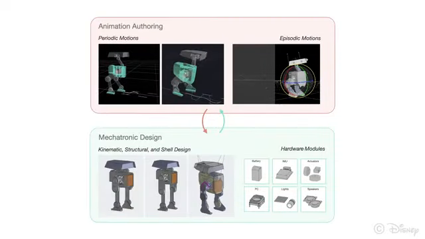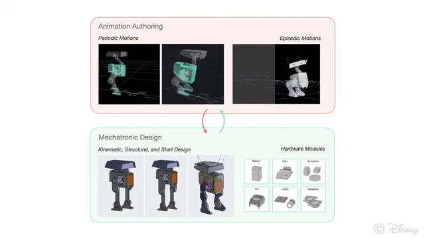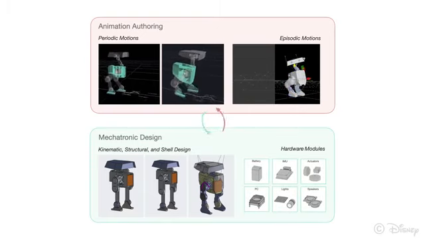We begin by iterating on the mechanical design in parallel with authoring animations to develop our robotic character. Motions are created using a custom stylized gait generation tool, as well as standard freeform animations. In the design phase, we use these tools to study the movement of the character and estimate kinematic and dynamic requirements. By leveraging off-the-shelf hardware modules, we can iterate quickly.